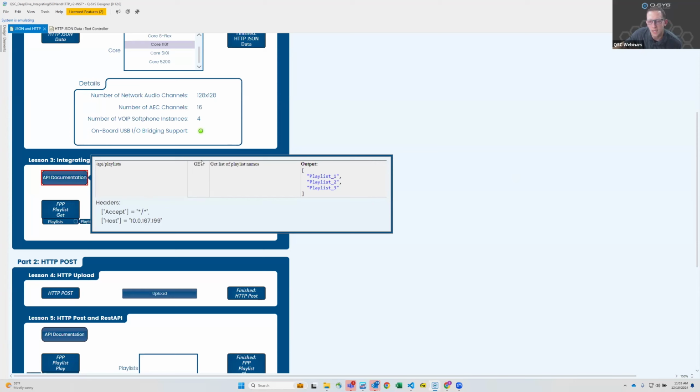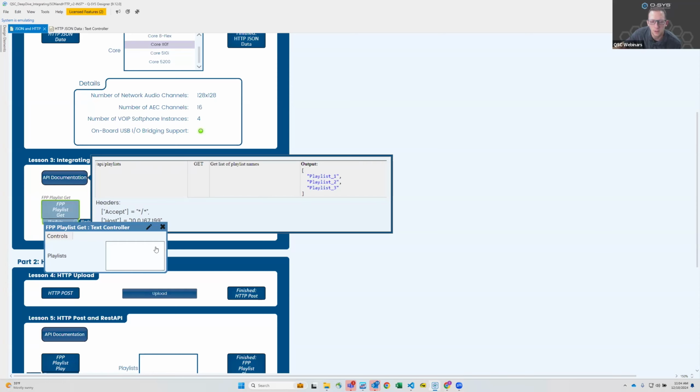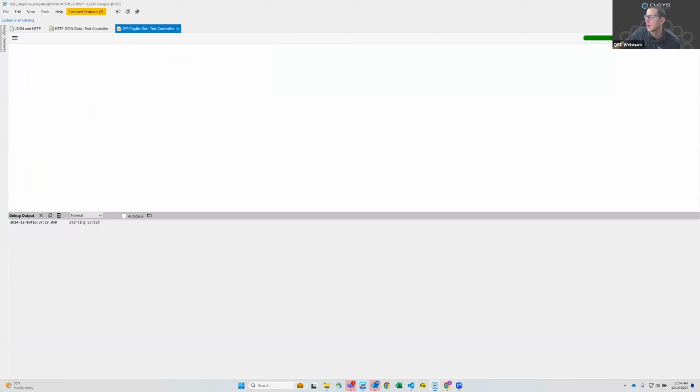This is going to be a get command, or a download command. All we have to do is use the simple API/playlist, and we can grab a table of playlists that we're going to get back into our list box here.